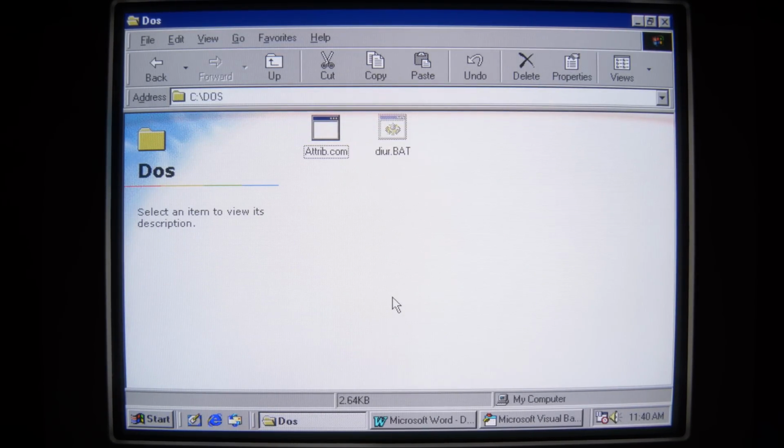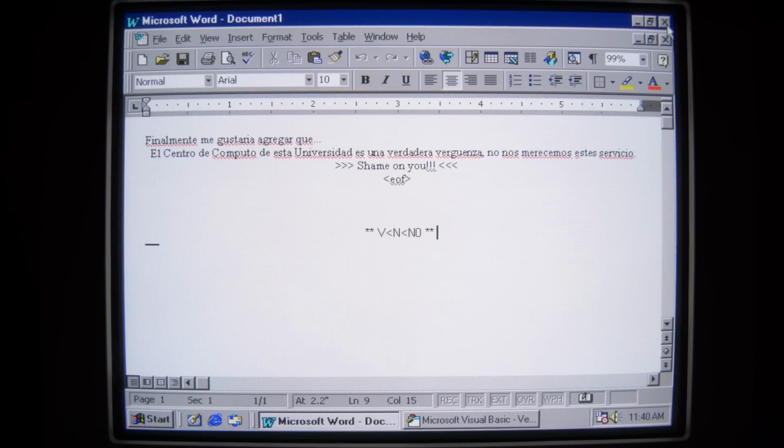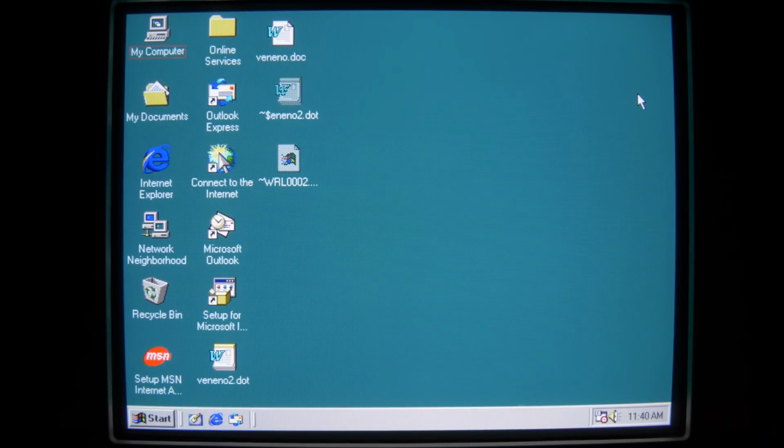So what it's trying to do, from what I saw in the disassembly, is it's trying to directly write to the first 666 sectors of your hard disk with garbage data. Now, I've never actually seen this work, and we're going to go try this on DOS after this virus is finished, but that is what it's intending to do. So we're going to go ahead and restart and take a look at this formatting payload.